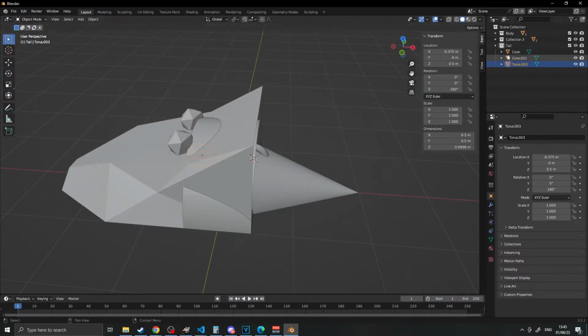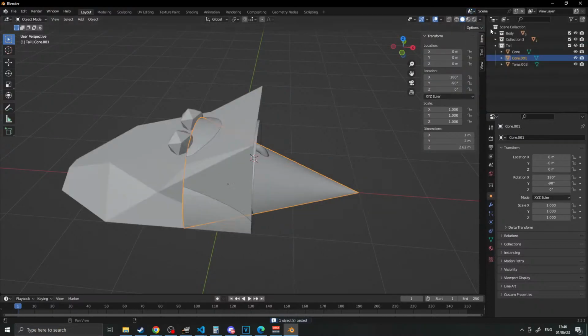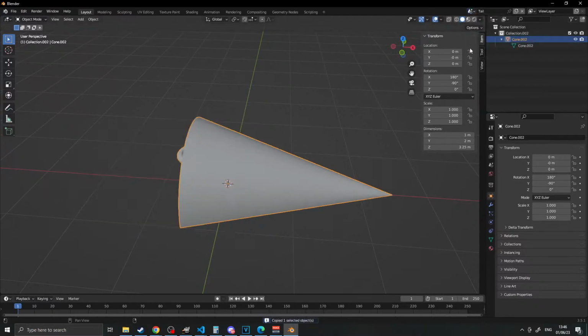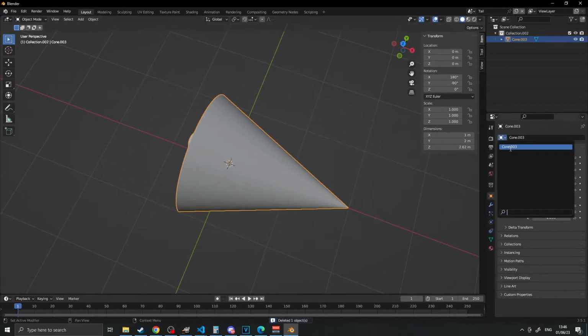A Taurus 3? Okay. No, that's just the Taurus. Which means it must be this one. No, that is not at all what I had selected. What is going on? Weird.